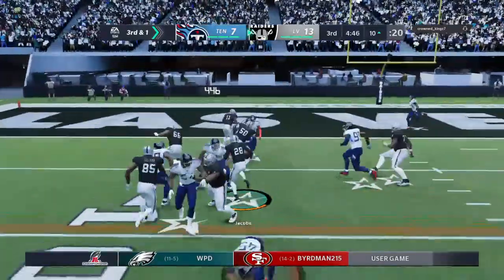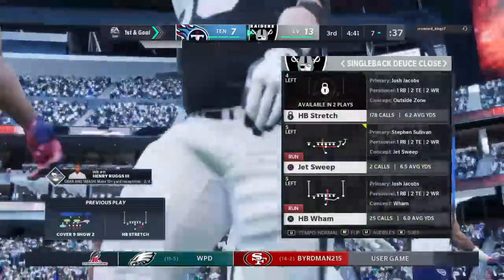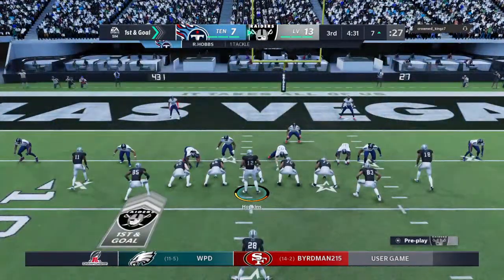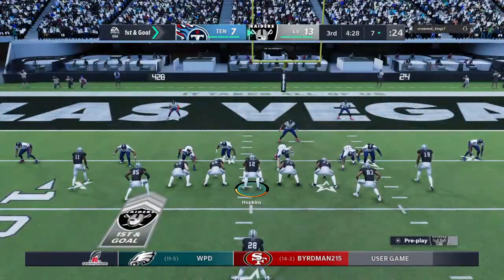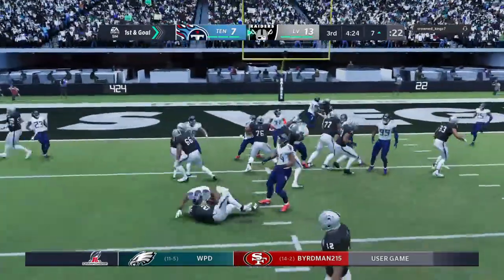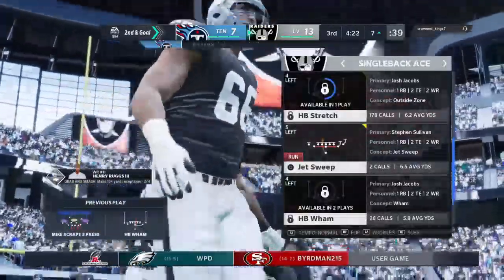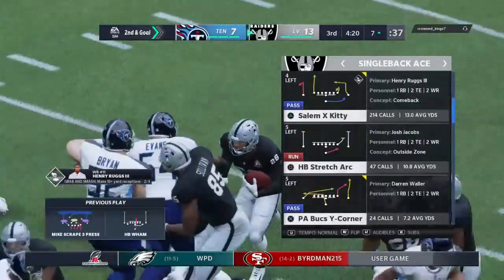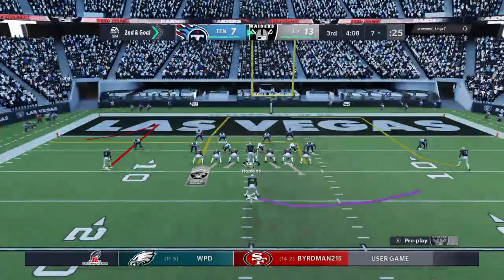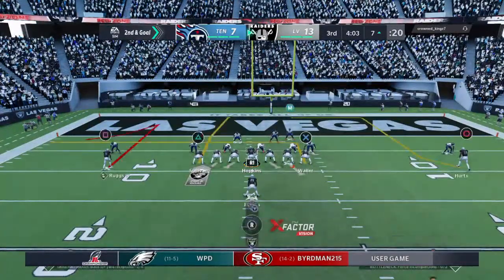Trying to run for it with Jacobs. And he picks up the first as he's able to take it down to the 7-yard line. It's a 3-yard pickup, and that sets up a 1st and goal at the 7-yard line. They'll try and run for it on 1st and goal. And he's going to be met at the line of scrimmage and taken down. No gain on the play, and it'll be 2nd and goal. So they've been in the red zone 3 times, and it's yielded just 3 points. Can they find the end zone here on 2nd and goal?